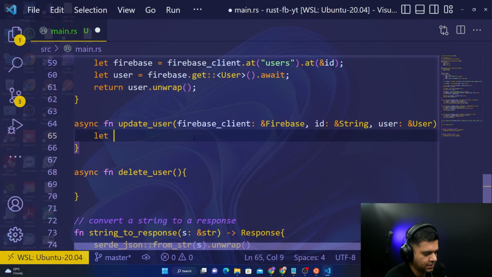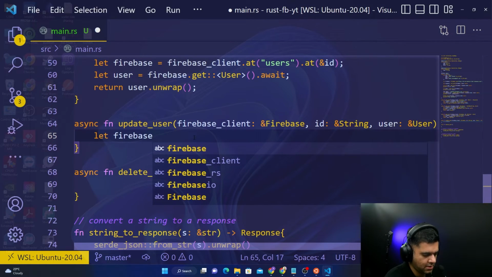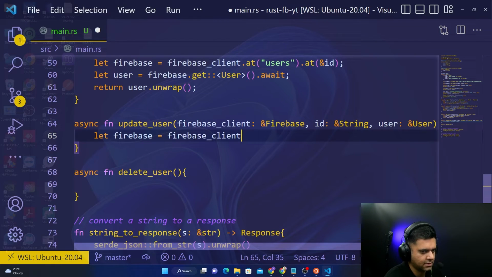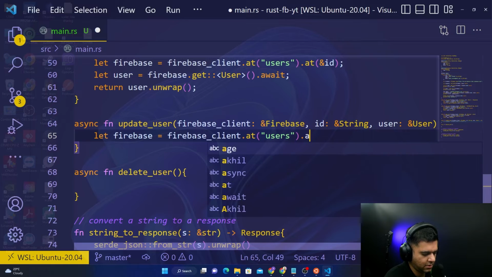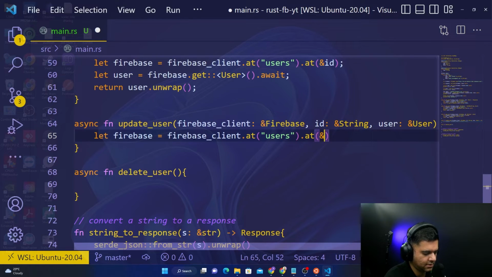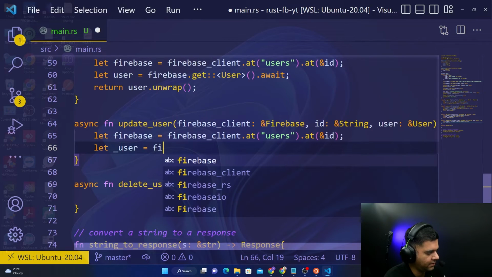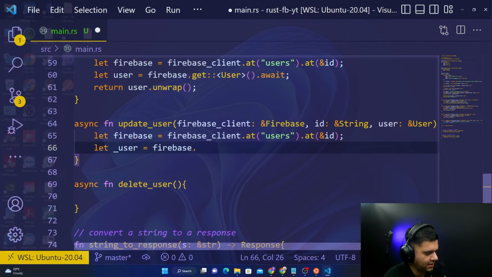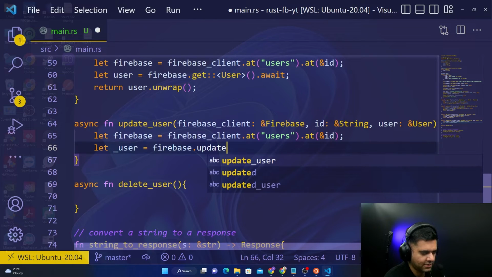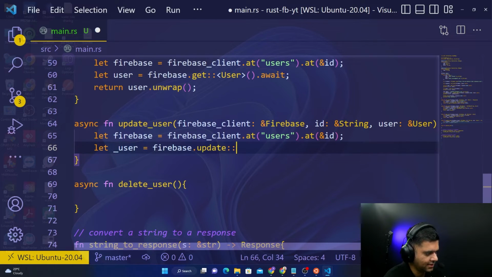Now here we'll say let Firebase equal to Firebase client dot add, again the same thing, users dot add, and you want to pass the specific ID, reference to that ID, and then now let underscore user is equal to Firebase dot update. So as you can see here, we're not doing a lot of hard work, right? Firebase already has these functions, update and get and set, right?